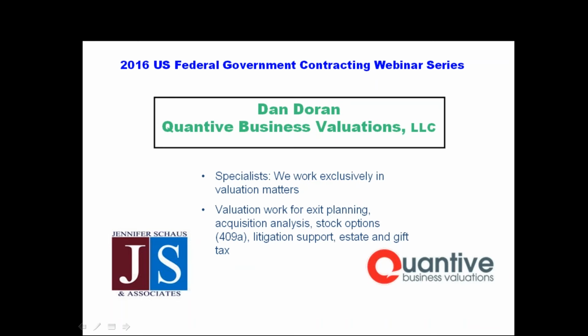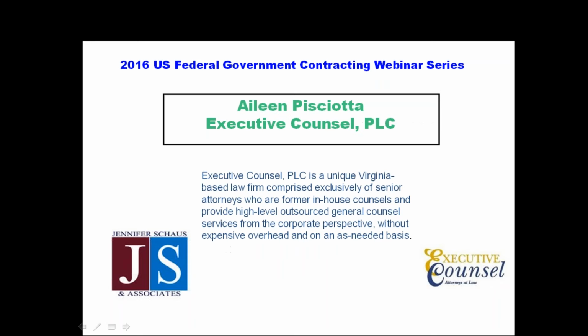I mentioned that Dan Duran's business is Quantive Business Valuations. They work exclusively on valuations and work on a whole variety of transactions for which valuations are important, which could be transactions and exit planning, but also for other purposes, including executive incentive compensation, such as stock options and estate and gift tax.